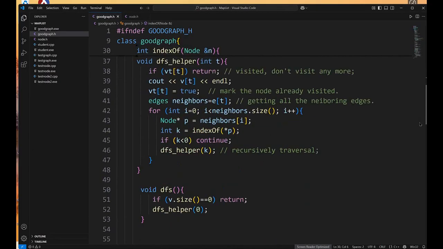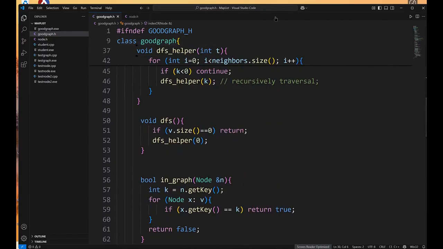Next one, we will do depth first searching on a graph. We will go to node 0 first. If the size equals 0, we do nothing. Otherwise, we start from the first node, node 0. This can be node 1, node 2, whatever node you have, but let's use 0 as our initial node.